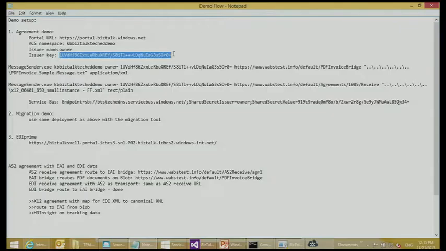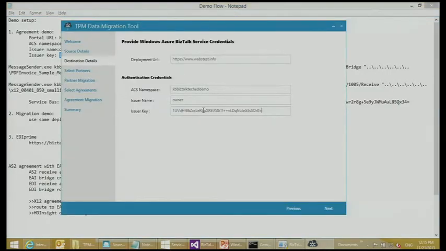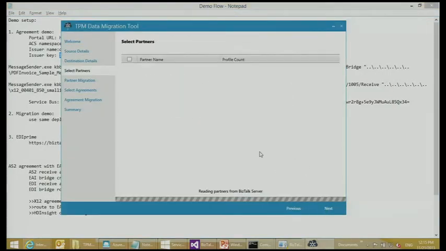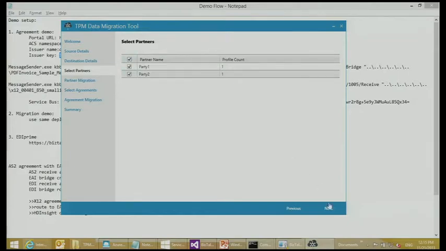The way you would do this is pick up the details from the ACS portal and have them migrated. Okay, there you go. What is important is that you have to get the deployment URL and the ACS credentials correct. In fact, we have a nice README which says what to do next if this error happens, and essentially that's what I followed.